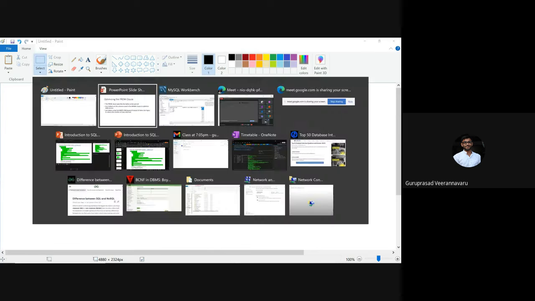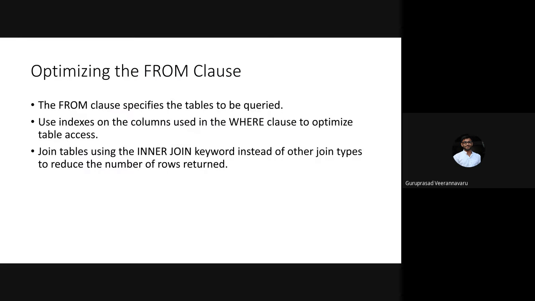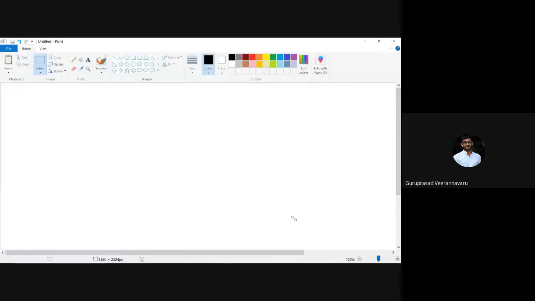And then in the where clause, whatever column you are using, ensure that it is indexed. By indexed, I mean if it is a primary key, it is anyways indexed. If it is unique, it is anyways indexed. But also, if you are accessing something else, you should always try to index it so that the search query becomes very fast. Because if you don't index, it is like going over all the rows, if there are 100 rows, one by one, one by one. We don't want that because it will reduce our performance.